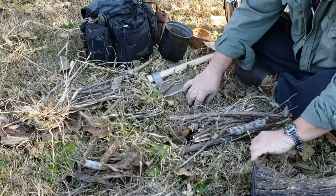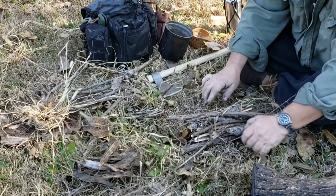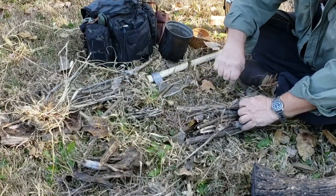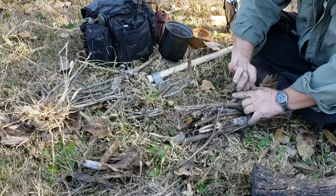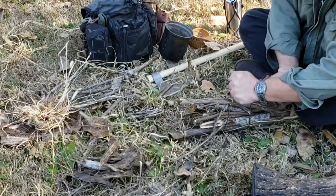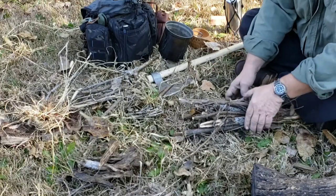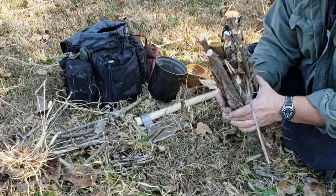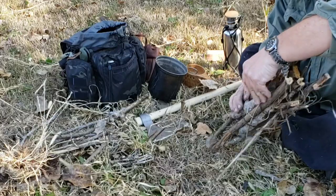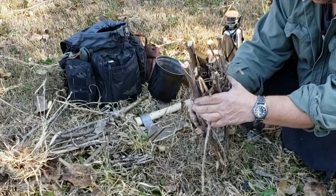Then wrap your wire tight. High and low. You shouldn't have to wrap them around a whole bunch. This wire is rebar tie wire. It'll hold up well to the heat.